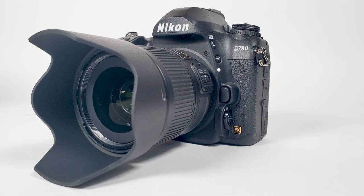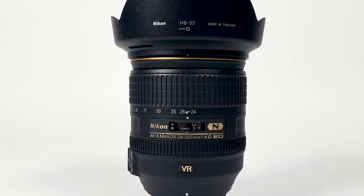For example, I do video on a Nikon D780, and I'm shooting with a 35mm lens that I also use on my Nikon F100. So obviously that means for me that the second 35mm camera has got to be a Nikon, and it also has to be compatible with G lenses because I use modern Nikon glass. I do love the backwards compatibility of Nikon cameras, and that is why I chose Nikon as my main system.